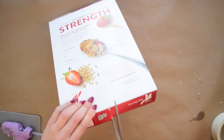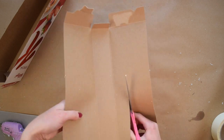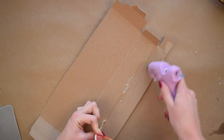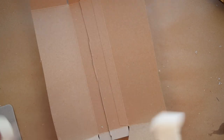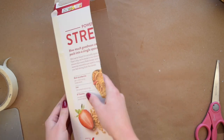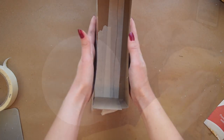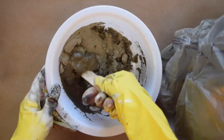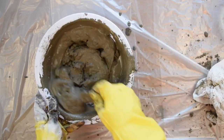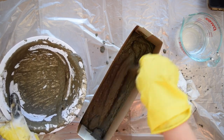Next I wanted to do a modern take on an advent wreath. I started by using an old cereal box to make a mold, since I'm using concrete for the very first time for this DIY. I made a long rectangle with the box and secured the edges with tape. Honestly, making the mold out of just cardstock was kind of a dumb idea, so I suggest looking up how to make better concrete molds if you choose to make this DIY — I learned by doing. I scooped out some concrete mix into a bowl, added water, and played around until I got the right consistency, then poured the concrete into the mold — it took two full bowls to fill the mold about halfway.